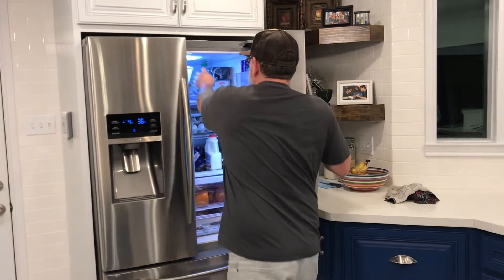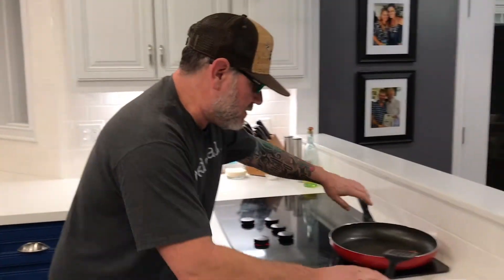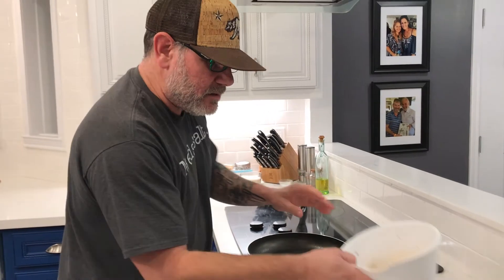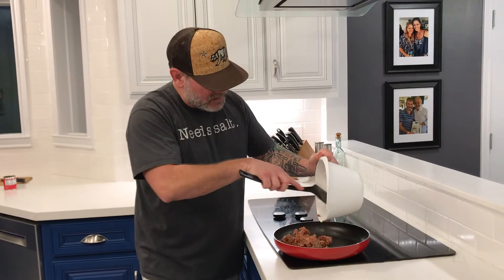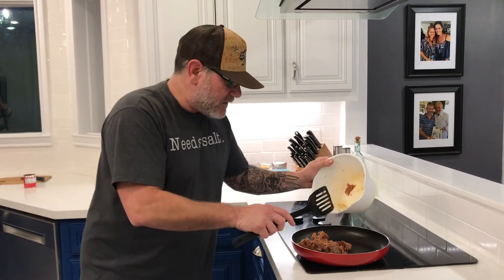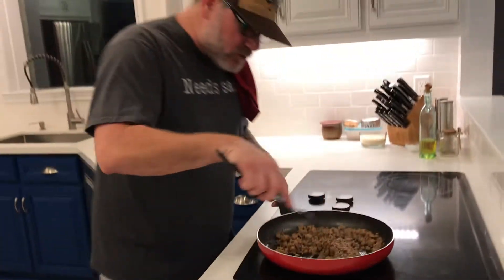Now we're ready for kind of a secret ingredient that isn't so secret when it comes to Mexican cuisine — and that is our sausage, chorizo. We're going to get that going right now. It's not necessarily going to be a protein-focused ingredient — it's actually going to turn into a sauce, and that's what's going to be so interesting about it. Because again, these enchiladas aren't anything like you've ever had before. The sausage is really rolling right now, and we are ready to start our sauce.